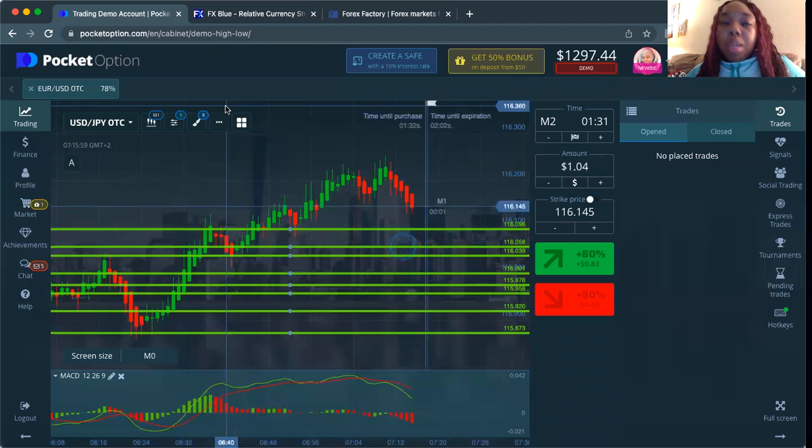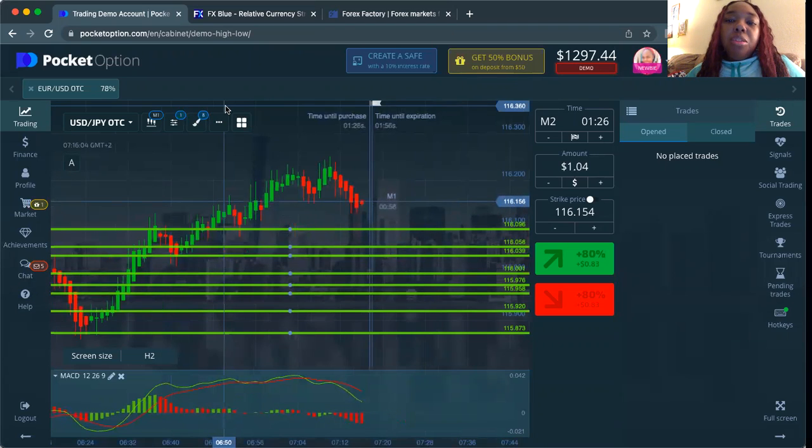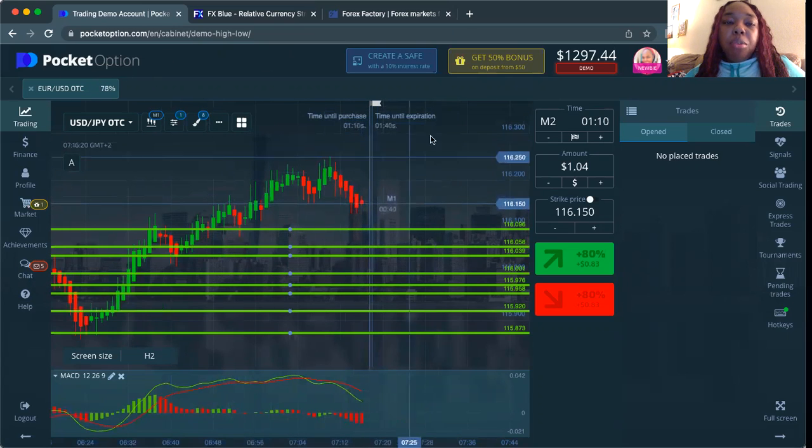There are so many brokers, but I do think Pocket Options is a good start for someone that's just getting started with their binary account or the HFX account. So just to give you an idea, Pocket Options is going to be the platform that I'm going to be showing you all about binary options. So let me explain binary options.